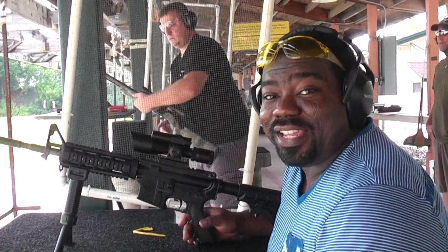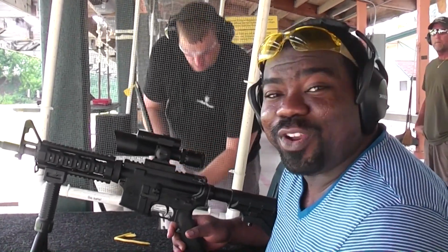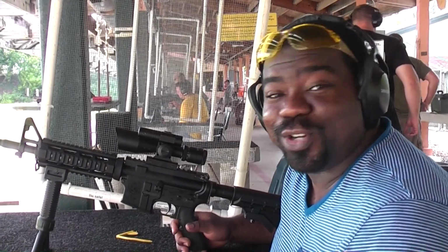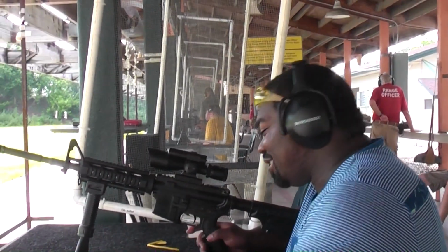We're about to shoot at the TF. Not too fond of the scope, more for long range. I'm looking to get something different, probably one of the Primary Arms red dots, but I'm gonna do a few more tries and we're gonna see how we do. We're shooting at 50 yards. Good shooting.